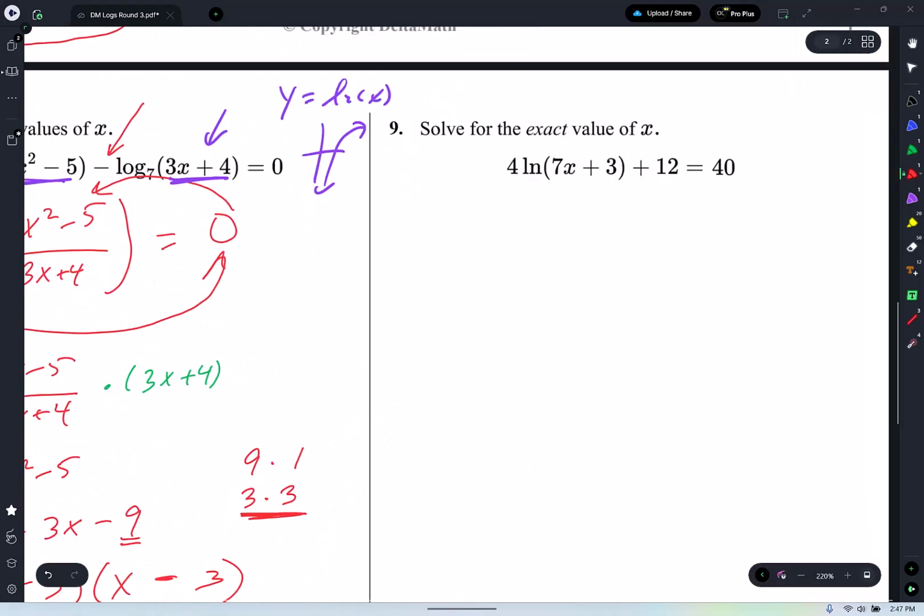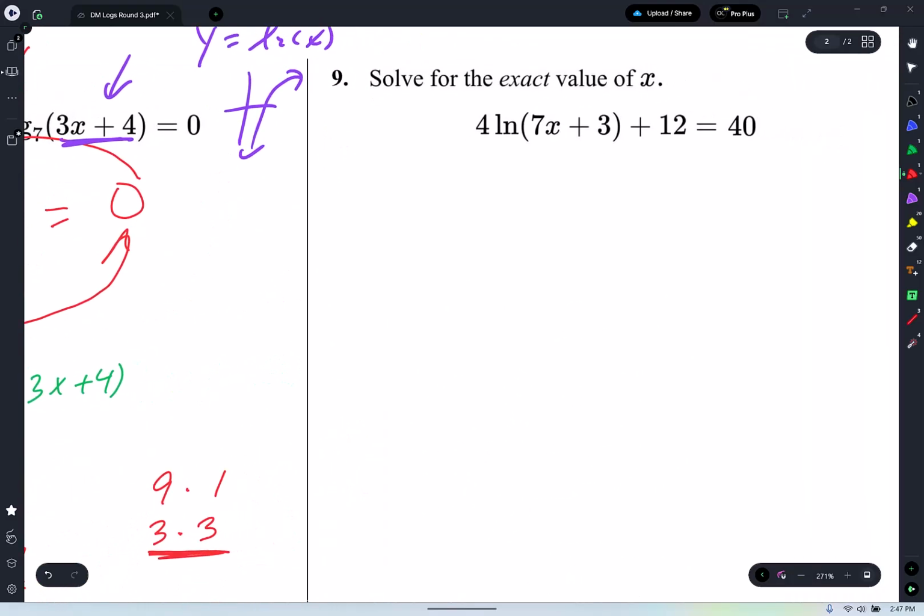All right, here we go. A lot of first period thought that these were easier. I don't know why. So when they did the delta math, they went right to the last topic because they thought that was the easier one. All right, here we go.